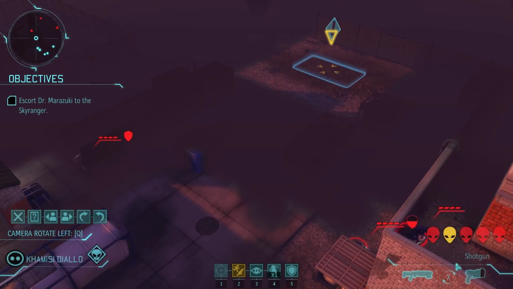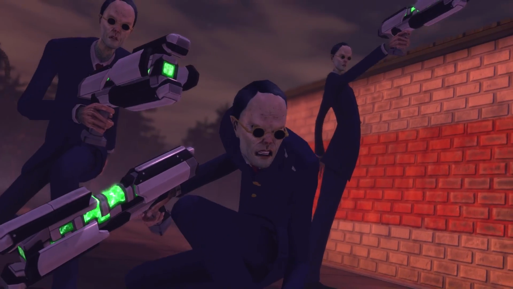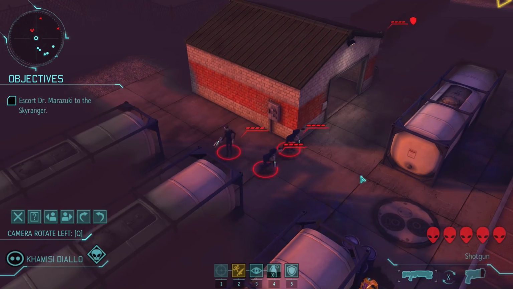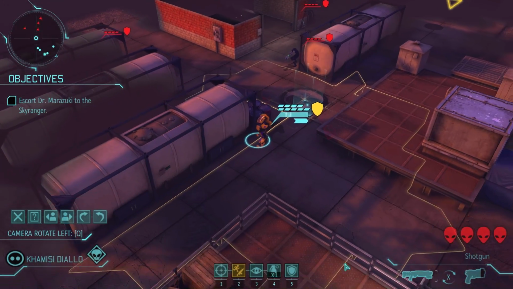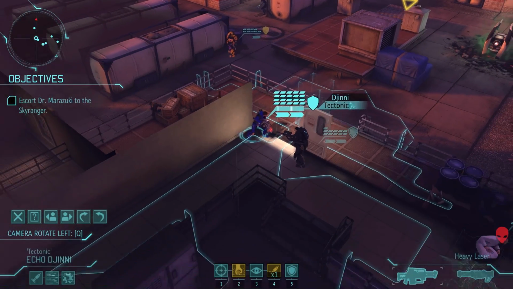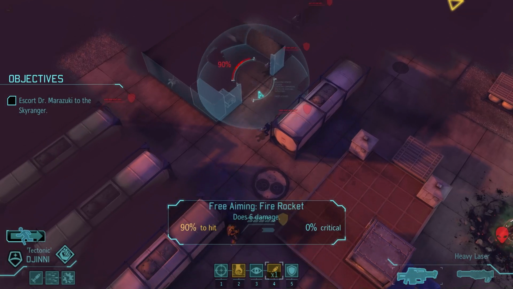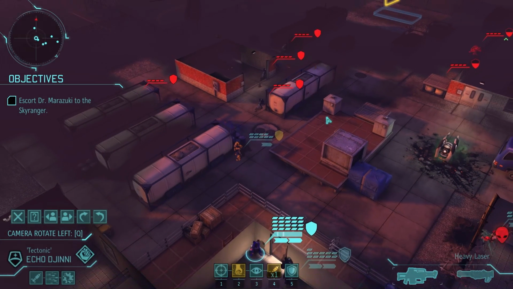Oh, I actually triggered 2 groups? Yeah, that's 2 groups. Alright, I didn't expect that. But it's fine, I can handle it. I hope. But I need to back up. Maybe it's time to use a rocket. Yeah, I'm going to use a rocket and kill these 2. Let's do it.